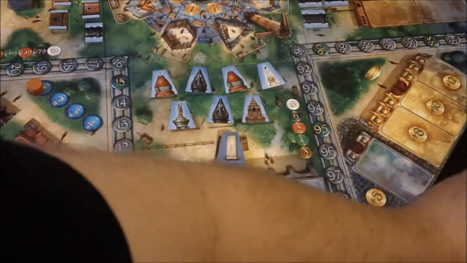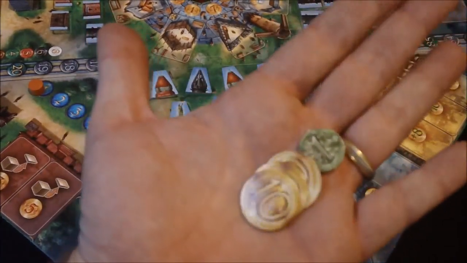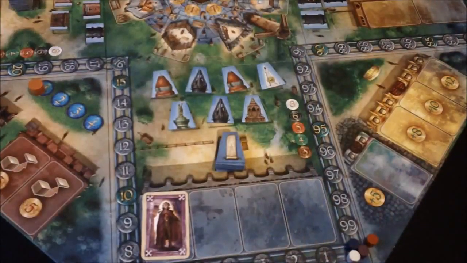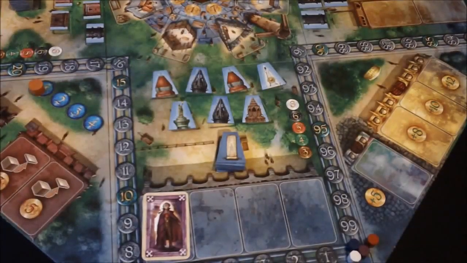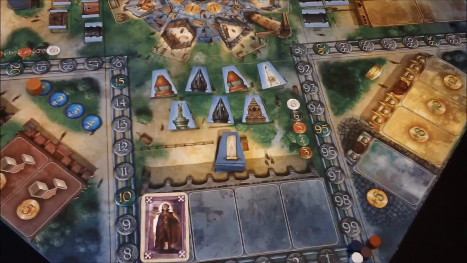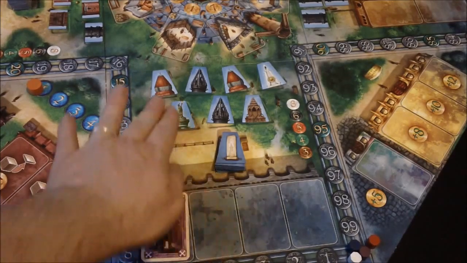And I should mention that everybody starts the game with about 20 coins. It depends on the player order, but you start with 20 coins, and then each round you'll get a new 20 coins. But that is not going to be enough to sustain yourself. There are ways to get coins. So let's continue here.